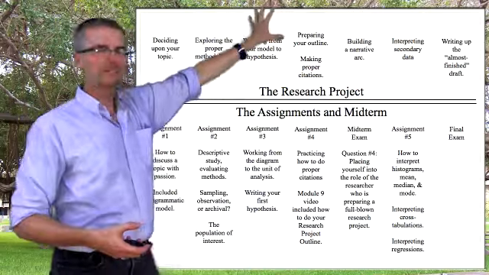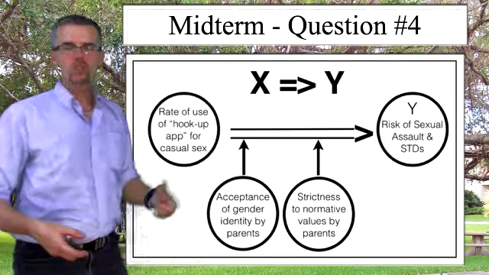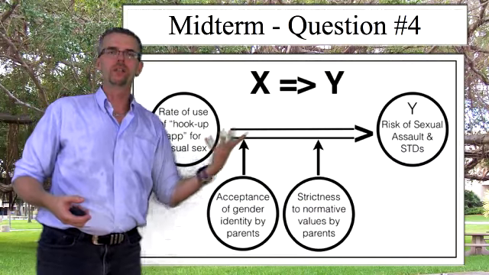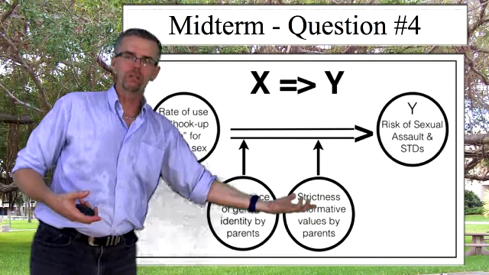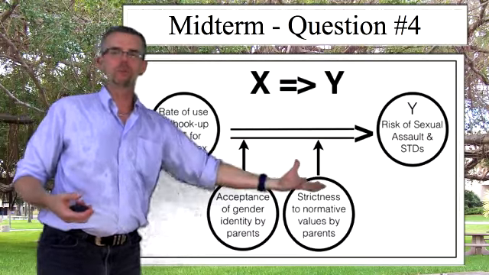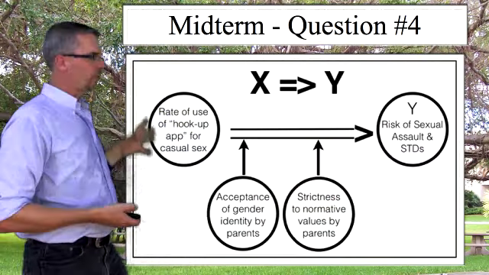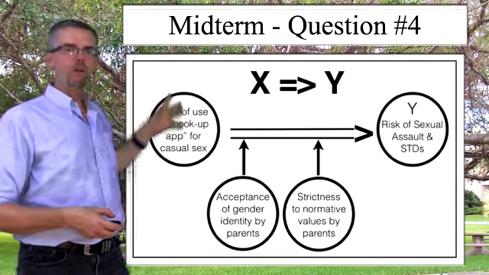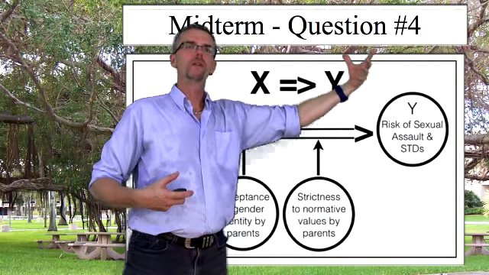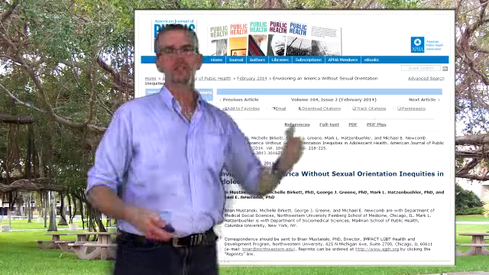As part of this narrative arc — going from identifying a problem to research design, methodology, and conclusion — the research design means identifying each unit of analysis for every dependent, independent, and intervening variable. My third intervening variable (X3), strictness to normative values by parents, would involve whether these normative values came from parents, culture, religion, community, or school environment — all units of analysis addressing how much of a hold those values had on the family and on the individual's own identity.